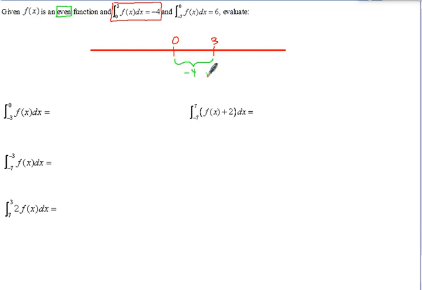But remember, this is an even function. So since it's even, remember this is where your y-axis would be, right at 0. That means, before we even look at the other one, we know another integral as well, from negative 3 to 0, has to be the same as this, right? Because of the symmetry. So this would also have to be negative 4. And then the second one we're given is from negative 7 to 0, the definite integral equals 6. So negative 7 right here to 0, that's equal to 6. Well, if that's equal to 6, then we know, because of the symmetry, it's even, from 0 to 7 that would also have to equal 6.